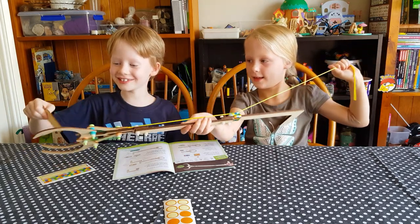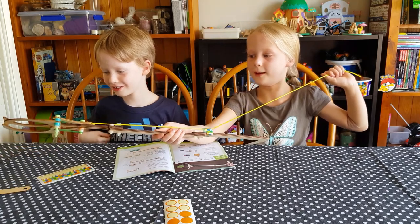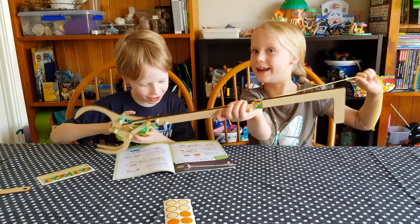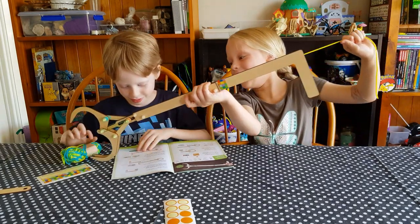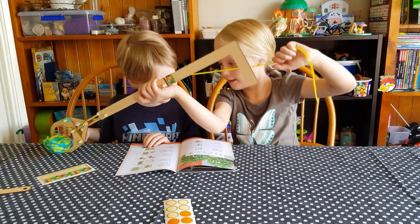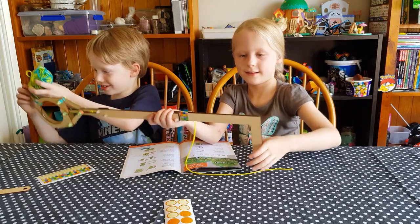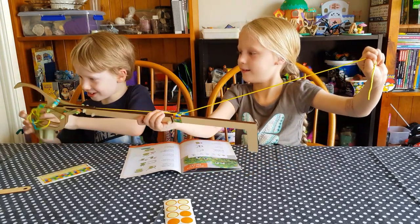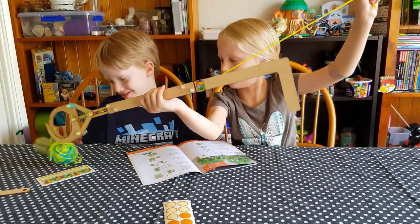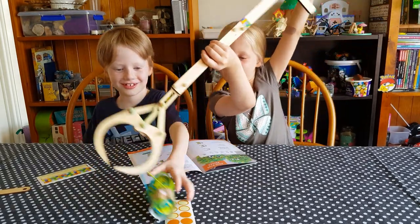Claw me in the wrench. Claw the wrench. Nice. Oh my god. Whoa. Yay! Yes. Yarn. Claw the yarn. So now we need to grab it. Yay! I chose the one string.